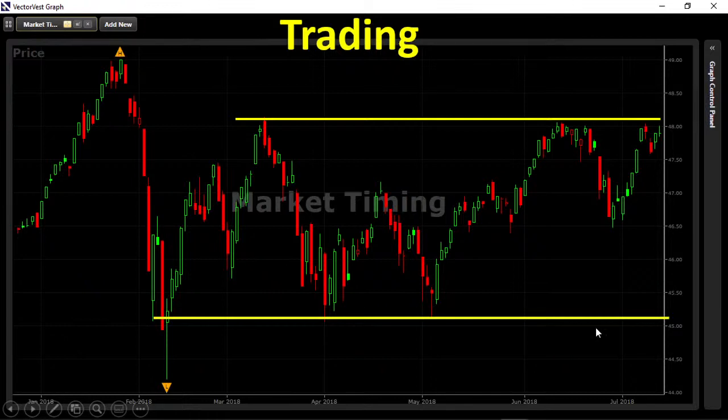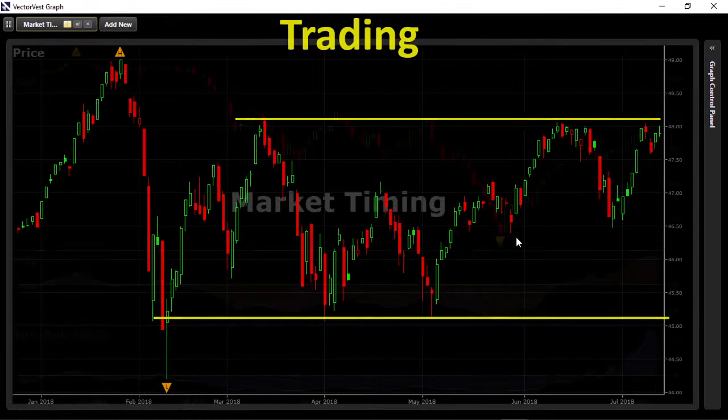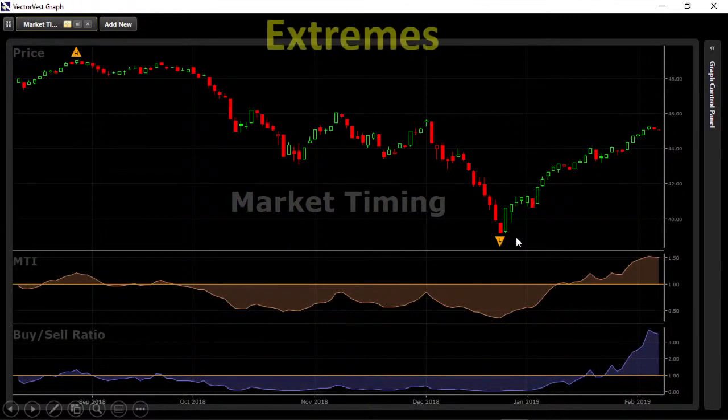So this is what a sideways market looks like. The reason why I'm emphasizing this is because in a moment you're going to see that in each type of market, and the next market is the extreme situation, there are certain indicators that are ideally suited for that type of environment. We'll get there in a second. I'll explain more about that. But it's important that you recognize what type of market you're in, because if you don't recognize what type of market you're in and use the wrong indicator, it's going to blow up on you.